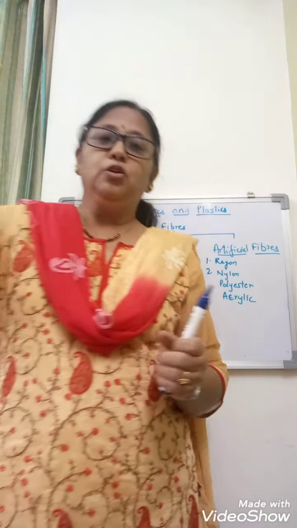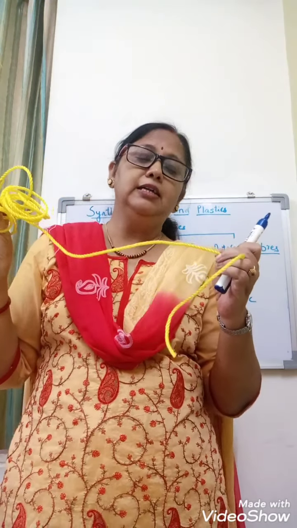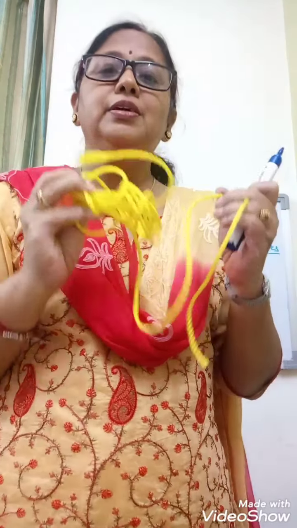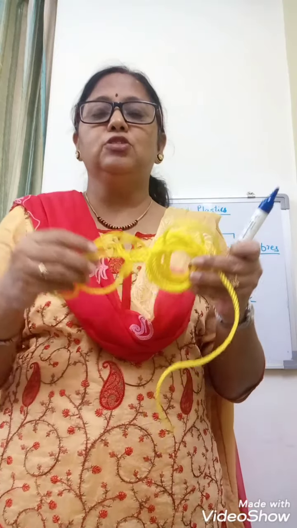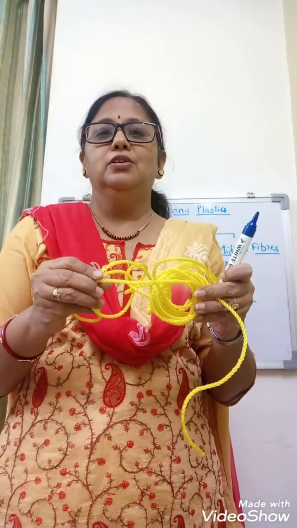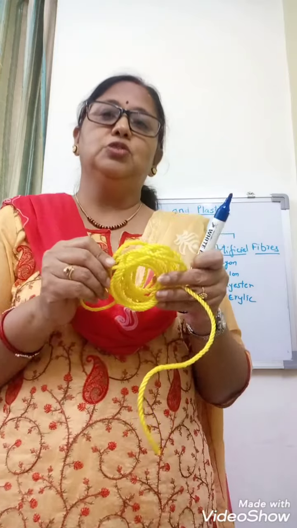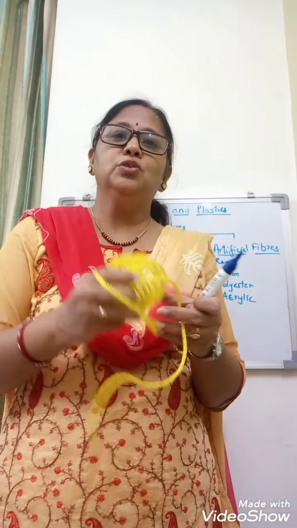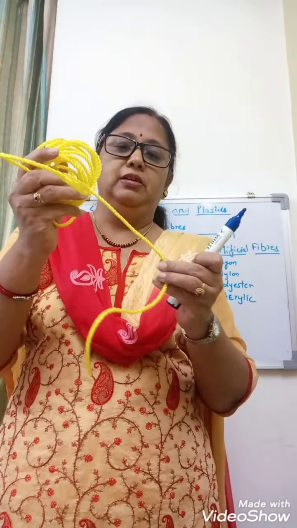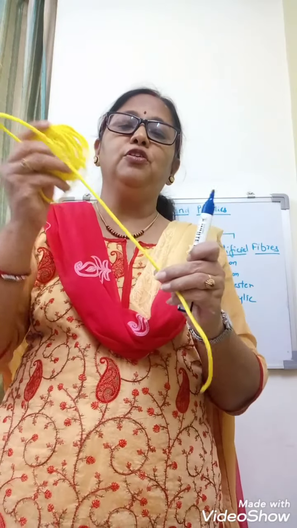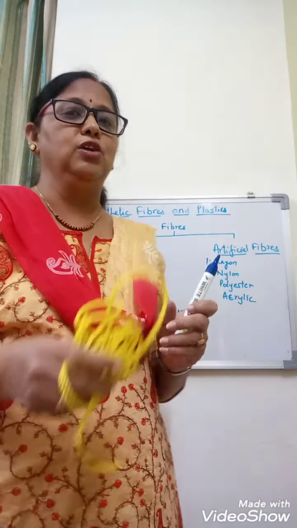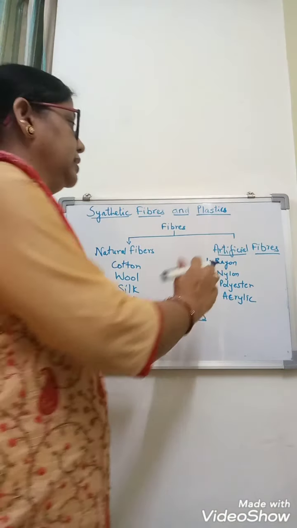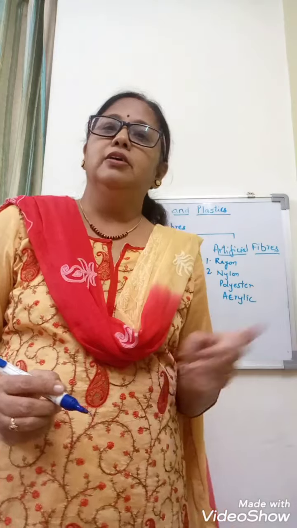Even the rope. The rope is made up of nylon threads. They are joined together. Now this is very strong. It has a very large strength. It is even stronger than steel. So strength is given to this rope by a number of fibers joined together. So it is a synthetic fiber called nylon. So nylon is the second type of artificial fiber.